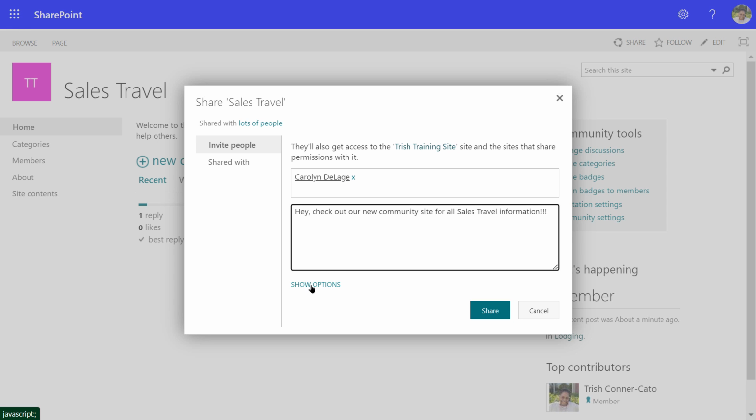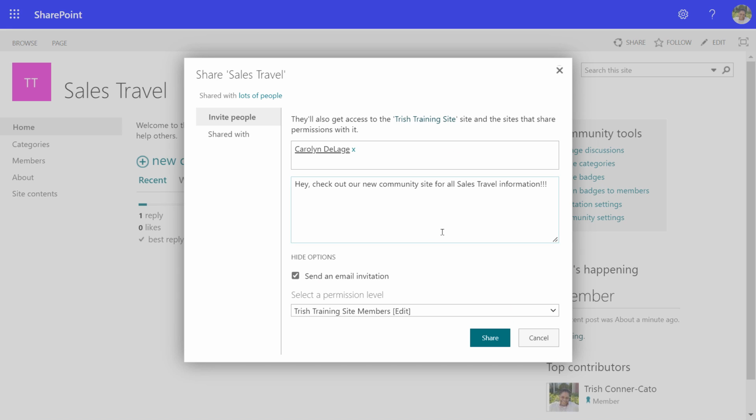And then you have a show options link toward the bottom. You want to click on that. So it's going to send an email invitation to this person, and then you get to select a permission level.